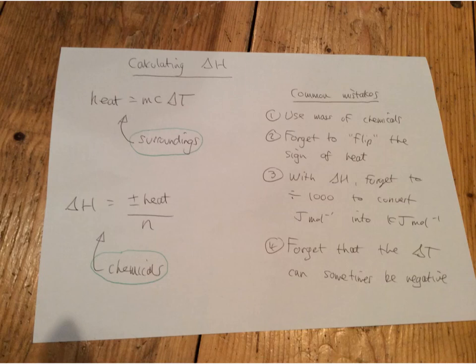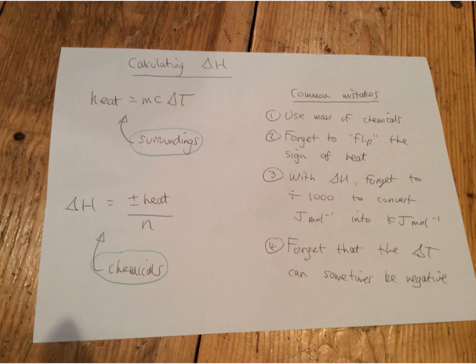You can always check as well whether or not your delta H will be negative or positive by thinking, is your reaction exo or endothermic? Obviously exo would be negative. The way you'll know whether your reaction is exo or endothermic is by looking at the temperature change. If the temperature change is positive, then your reaction must be exothermic and your delta H must be negative.